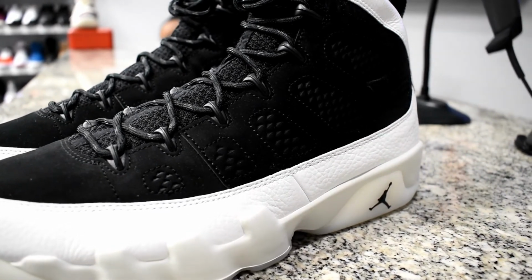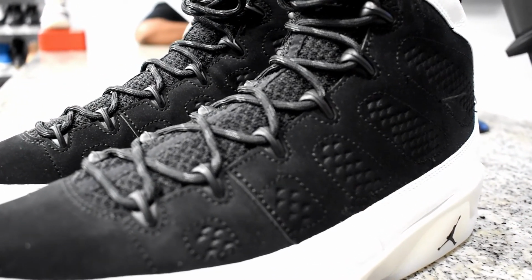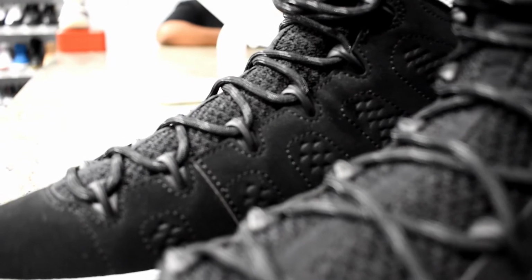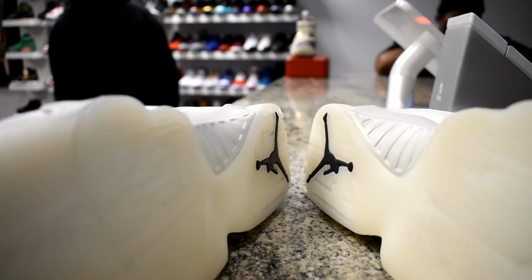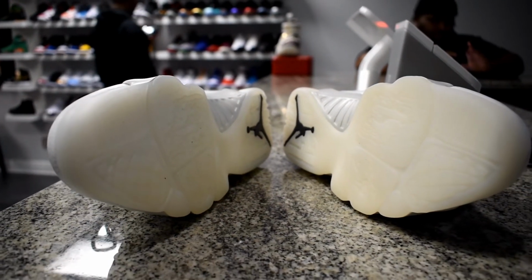They switched the colors around. Added that milky sole at the bottom. Nice little touch. But, like I said, it's not for me. It's not nothing I'll go crazy over. But I will be rocking them, though. You hear me? But, yeah, man, that was my look at the Air Jordan 9 All-Star. I think they call it LA All-Star or something.